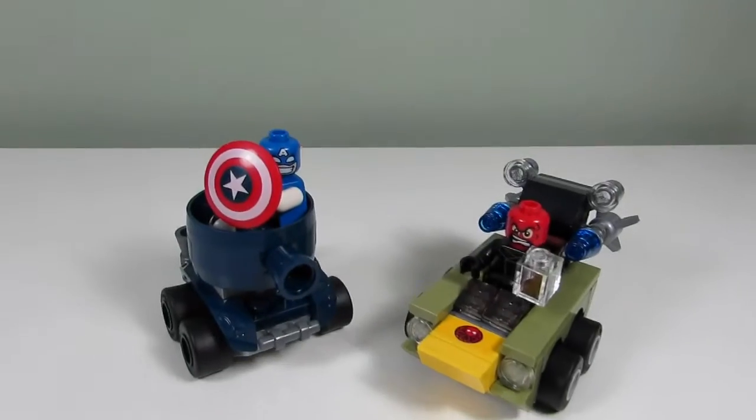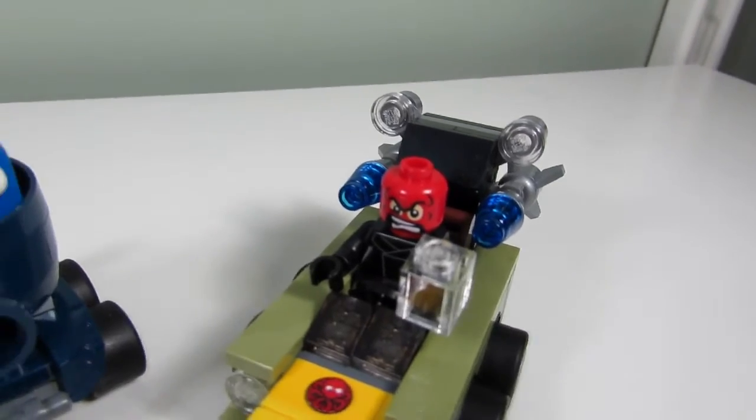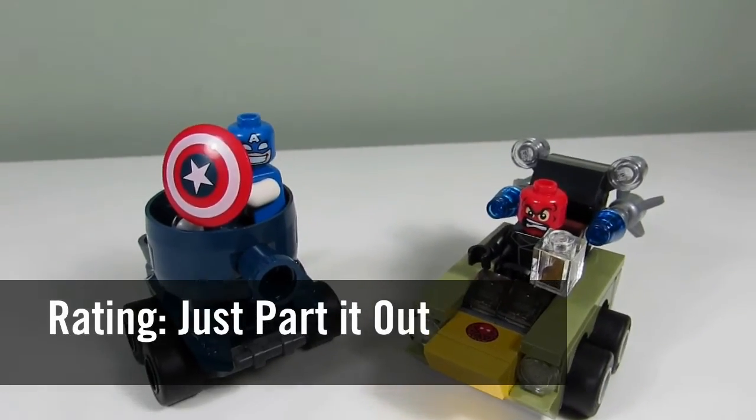My favorite part of the set would have to be the minifigures. I love the faces here. The weird angry face for Red Skull, and the super happy face for Captain America. If I were to rate this set, I would say just part it out, but keep the minifigures with their funny faces.